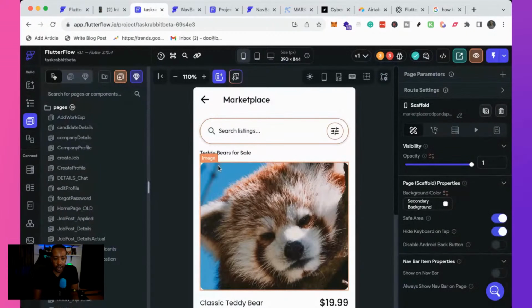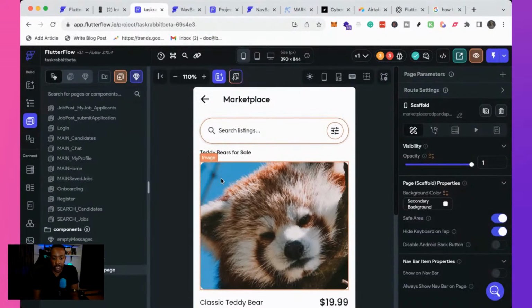Okay, so it's thinking about it. And it just made this marketplace page for me. A lot of people might be like, hey, listen, Doc, I don't know about the design, building all this. Guess what? I just did it with AI and built this out. I don't want to say it's the best thing, but for what I want and for it to get structured, I think it looks pretty great.